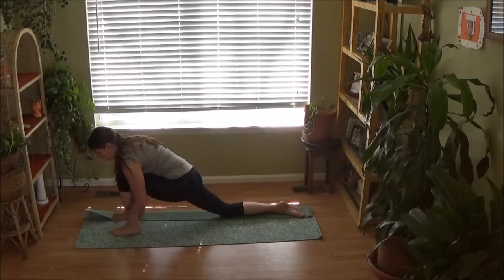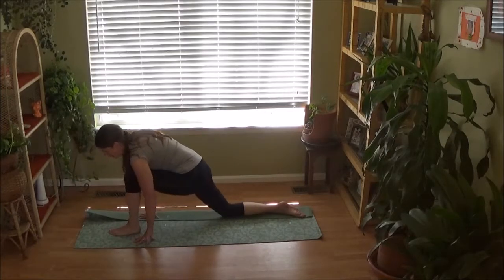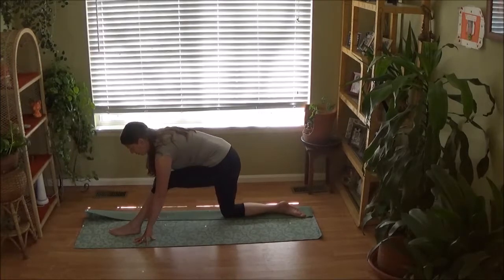We're just sinking in, giving ourselves a moment here to feel out how the left side is feeling in the front and how the right side is feeling in the back. Creating lots of space for opening up the front of the pelvis here on this left side. So let's hold here for two more. Now think about pelvic girdle up and back, hamstrings on the right side.